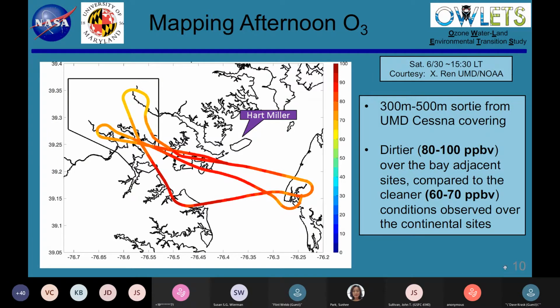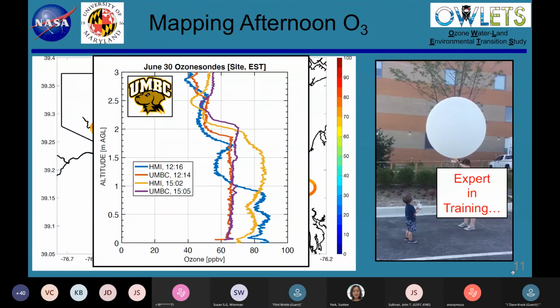So there is currently a graduate student at UMD focusing on these aircraft measurements. However, I do want to urge that a big part of this that we're still lacking is, I think, using these observations to evaluate a really high resolution chemical transport model. We have some high resolution meteorological modeling done during this time during the domain, but we are still looking to work with some teams on chemical modeling. Next slide, please.